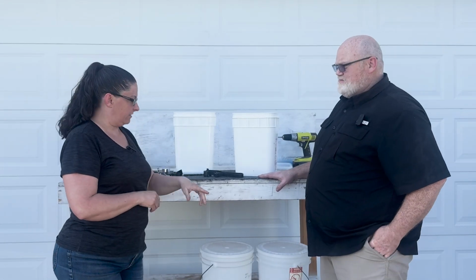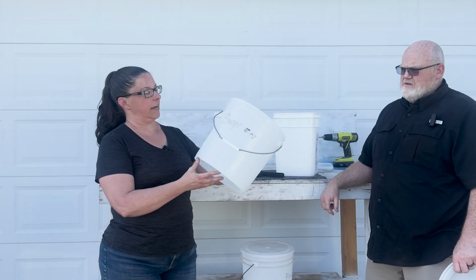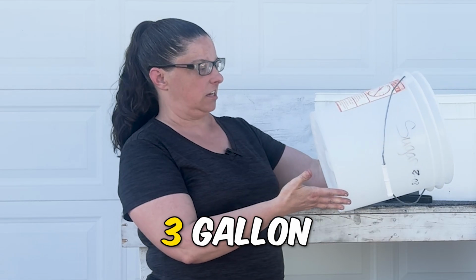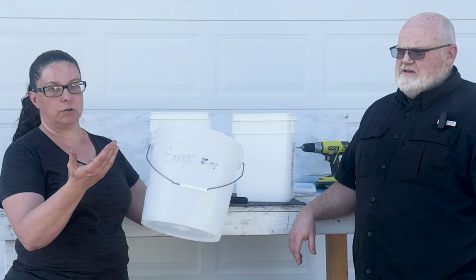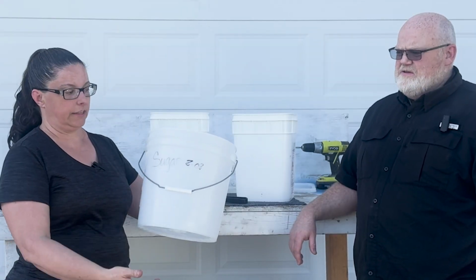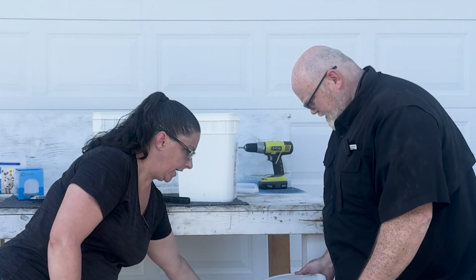Okay, so we have a couple of options on buckets. As you can see, this is a round 3-gallon bucket, recycled. We bought this off of Facebook Marketplace. Someone was swapping stuff out, so you can see that it had sugar in it in '08. So that was one option we had.